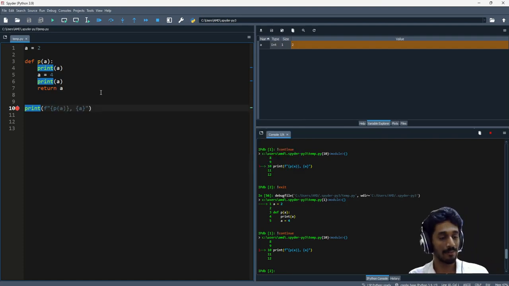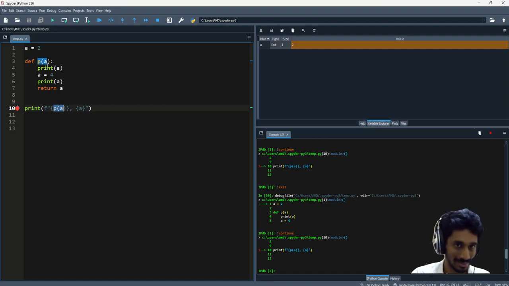Note that I'm giving values and not variables. Okay, there's a small difference here and it might take some time to click. For numbers, and essentially just numbers and booleans, you give values. So P of A is now P of 2.